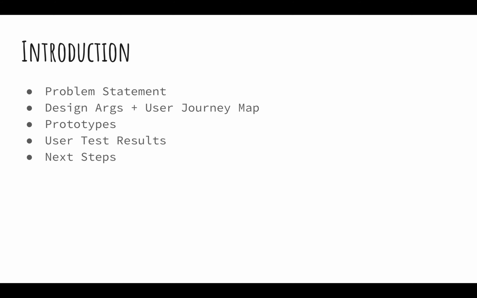So, just a brief introduction of what I'll be going over in my talk today: I'll be introducing the problem statement that I'm working on, the design arguments and user journey map that's identified, the prototypes I've built that's identified through expert modeling and need finding, user tests I've done on these prototypes and the results I found on them, and I will end with the next steps I've identified for my project.